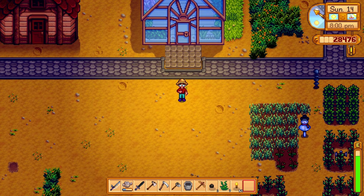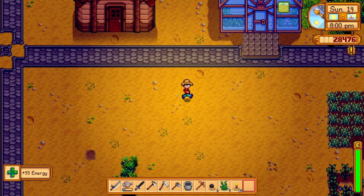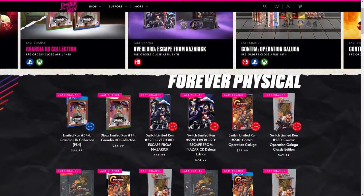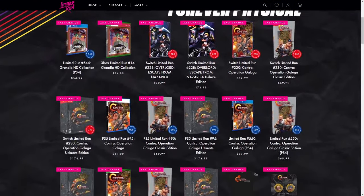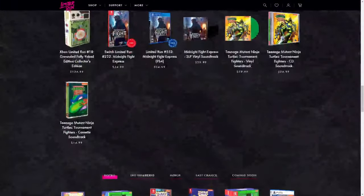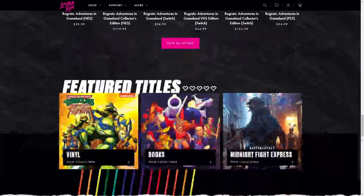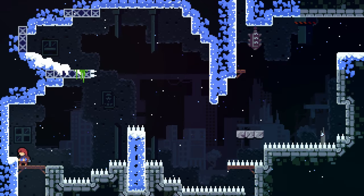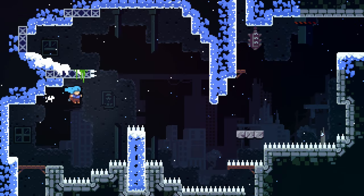Let's talk about indie physicals. Yes, it's common to get them digitally, but you can get some physically as well. Some have their own retail versions, but sometimes if you want a physical of an indie game you have to use services that make physical versions of them. Publishers and distributors like Limited Run and Super Rare Games can get you physical versions of indie games. They also have collector's editions, but you aren't going to save money on those. This is more for people who want to collect physical Switch games. You can get these titles for around $30, not including shipping — close to half the price of a first-party title.